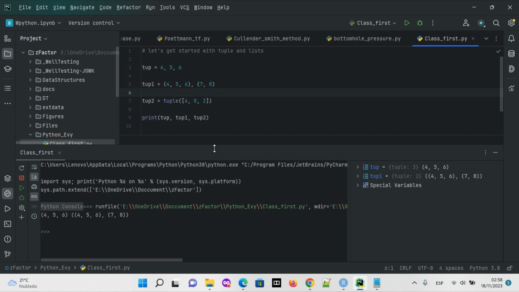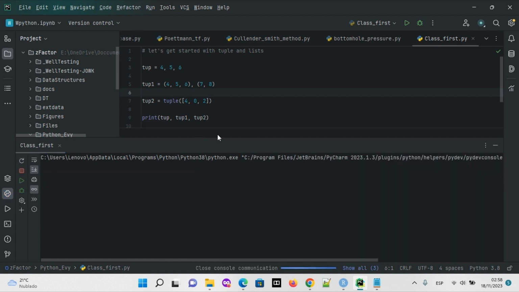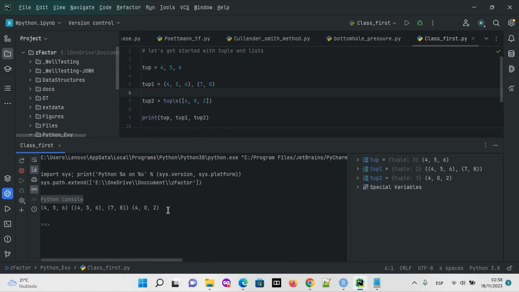So yes, this is 4, 0, 2. We have a new tuple when converting a list into a tuple. That is an easy, straightforward way to convert a list into a tuple.